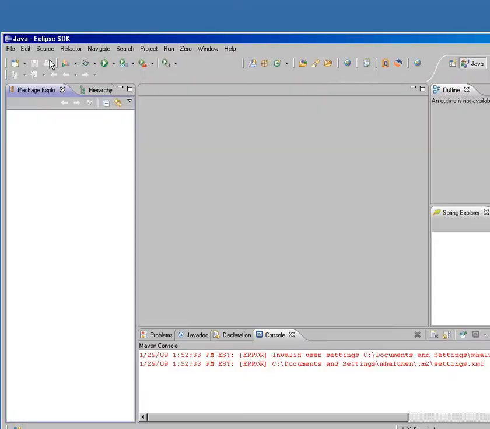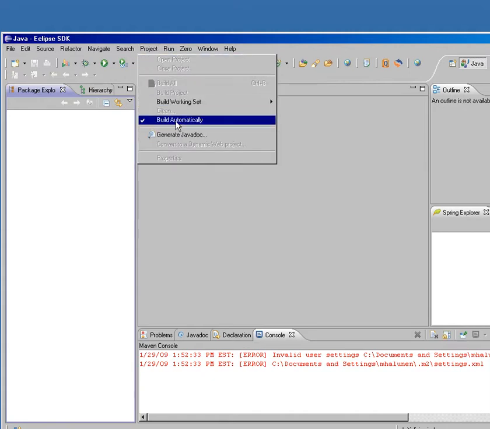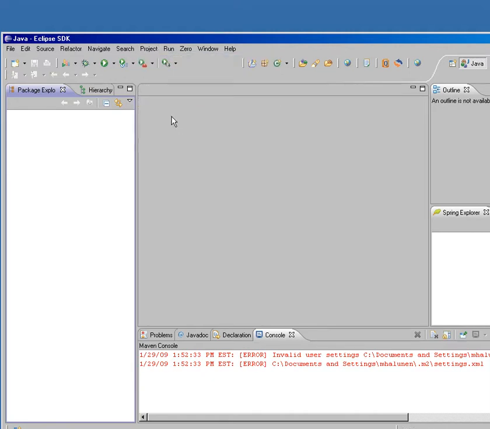First thing we would need to do is to disable the auto build. Then we update the workspace properties.